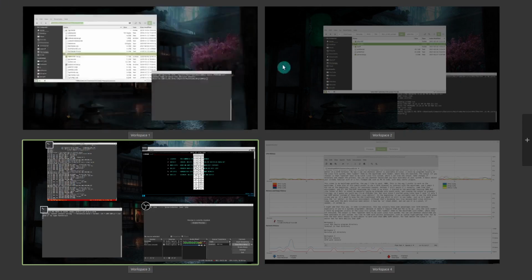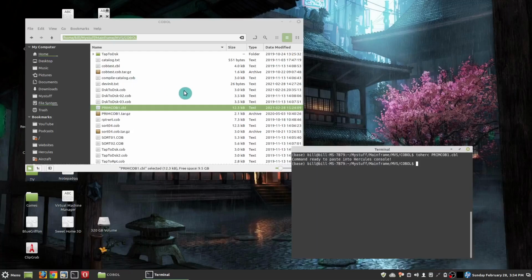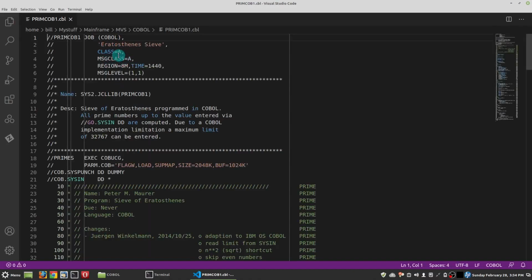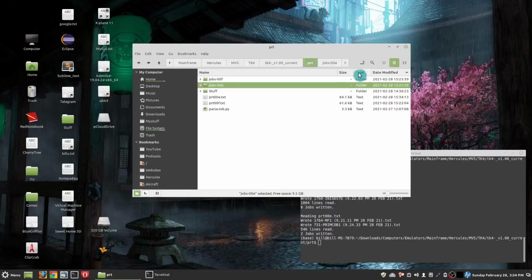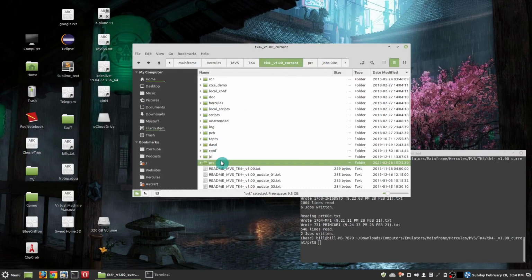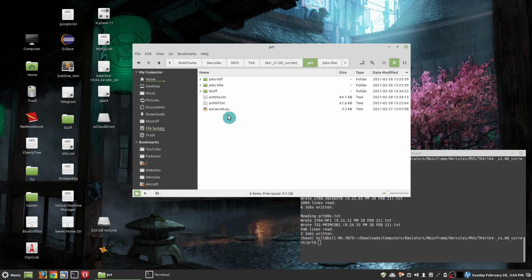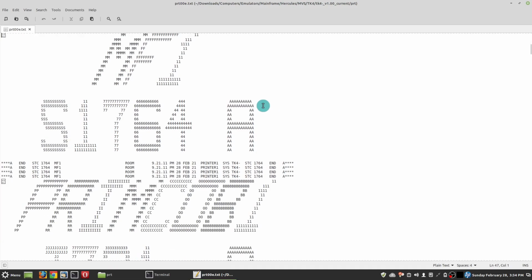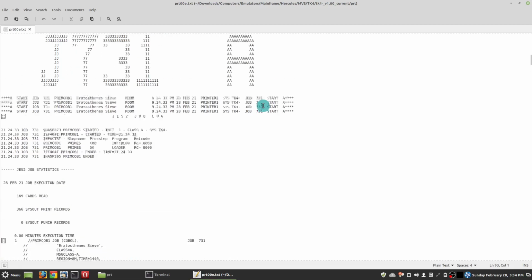So I can come back over here, and what it does is if your program has in the job card, if you have message class A, it spools it back to your local printer in your TK4 environment. There's a print PRT subdirectory, and what it does is it just keeps appending. You can see that. Oh, I should cancel that MF1 because that just keeps running.